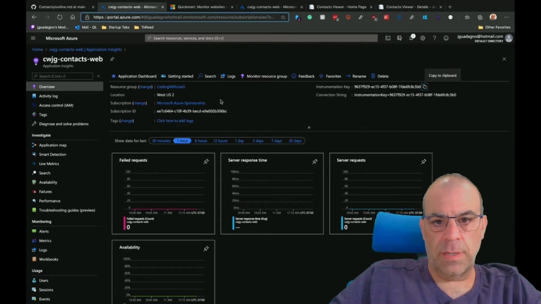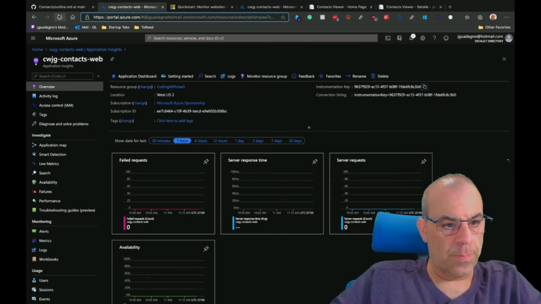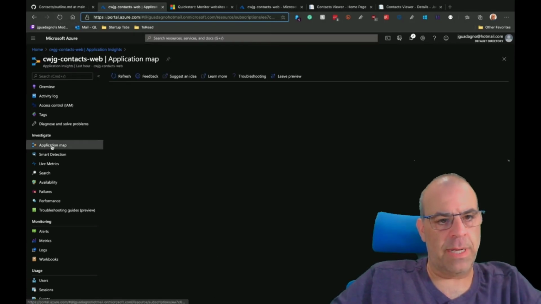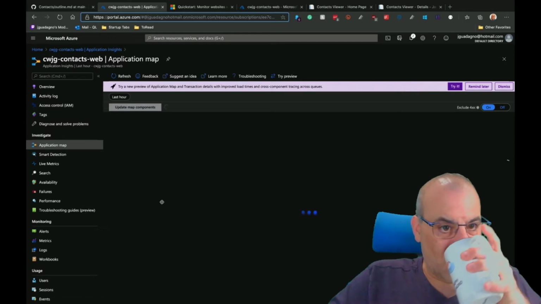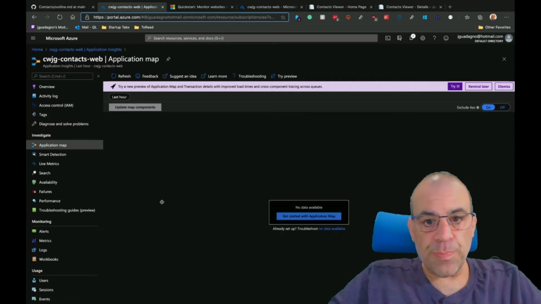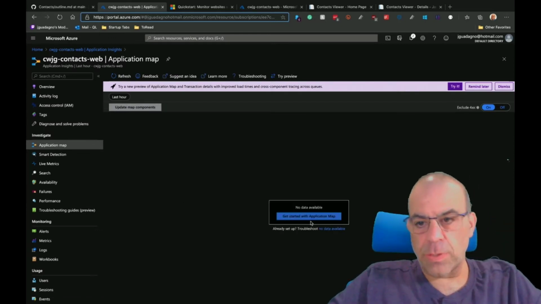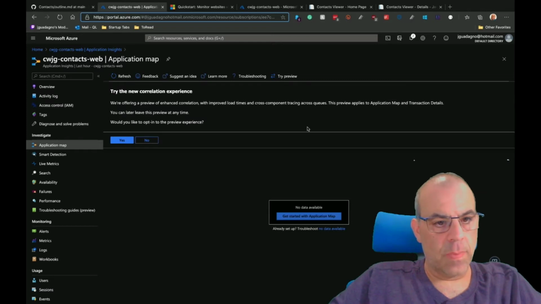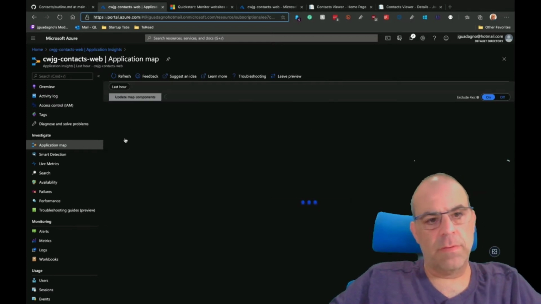So if we refresh this page, actually you don't have to refresh it. Let's go here, application map. No data is available. Yes.